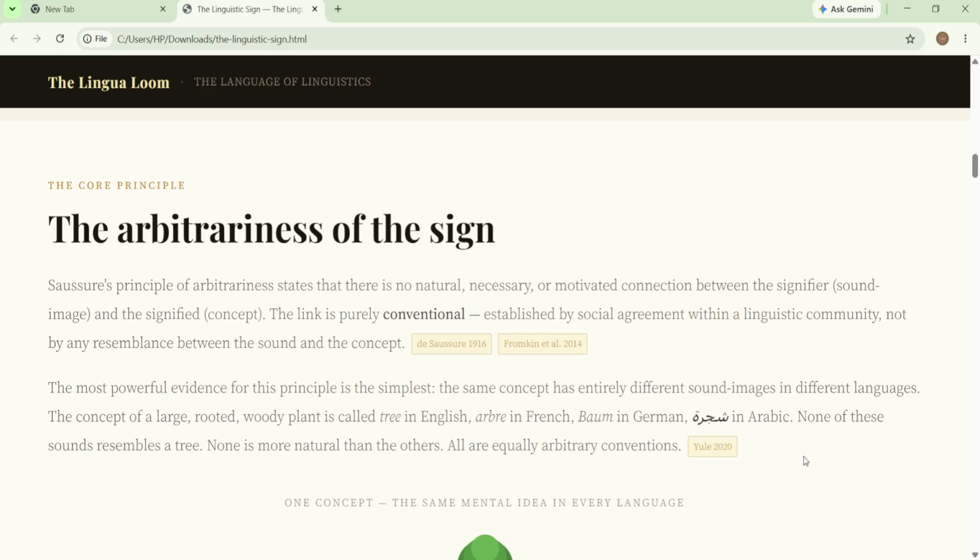Say that we have come together to decide that this is going to be tree. If you look at Urdu, it's draht. So it's up to us. We decide that this thing, we point to that thing that is going to be tree. So in different languages, there are different words or terms that are used with it. So that's why it is said that it is arbitrary in nature.